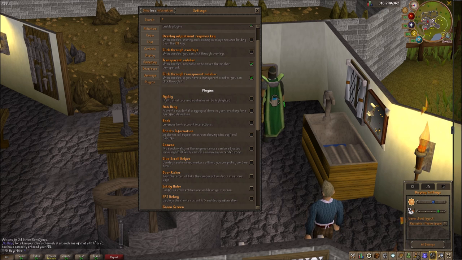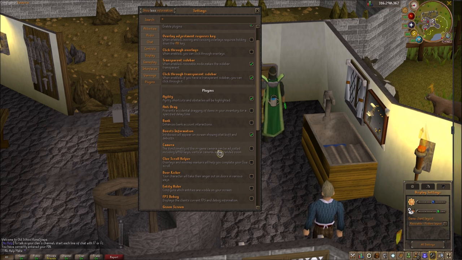Alright, so here's a list of some of the plugins that we have so far. There's anti-drag, there's agility, which will highlight the agility obstacles. Let's see, the boost information, that's obviously something you're going to want. Camera, so that will allow you to use the ASD camera.